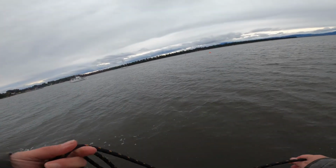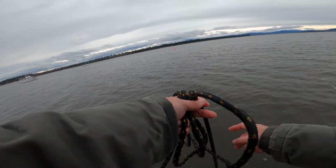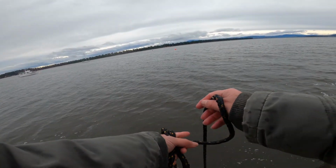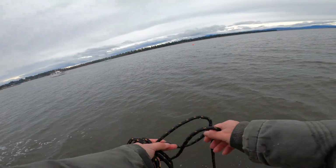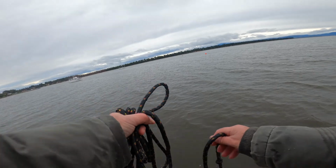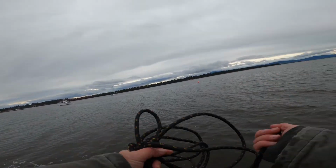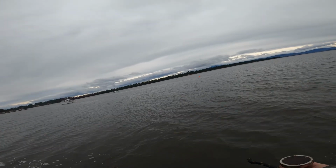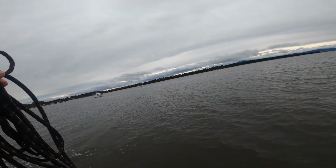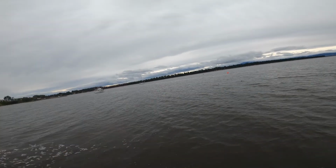Feels like I've got something in here. It feels like it's dragging along to something, actually. I was still feeling like I was dragging along something just there. Nothing underneath, don't look like it. Nope. So definitely something there. I might just drag it back this way.